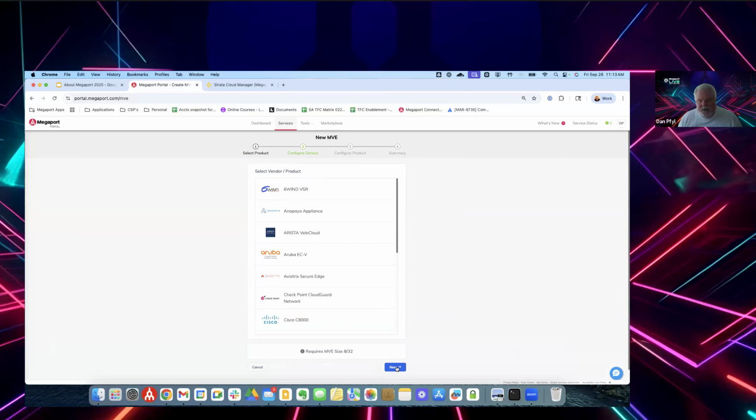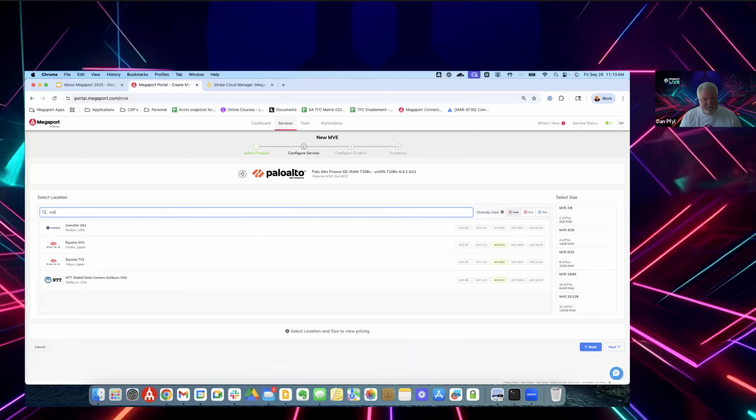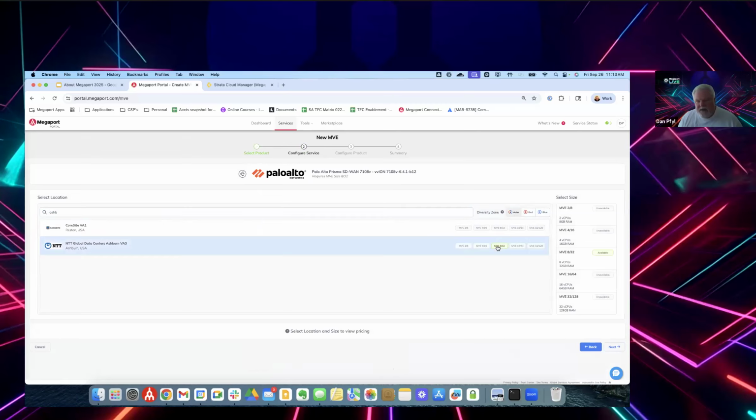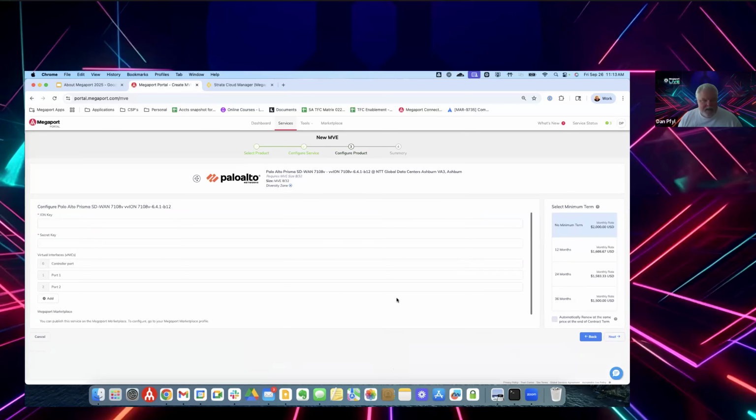That's the only way you can deploy it on. I'm going to use this in Ashburn. You can see, again, I have red zones, blue zones. This is the only location NTT that I have this 8x32. It's available. I'm going to choose my term anywhere from month to month down to 36 months.